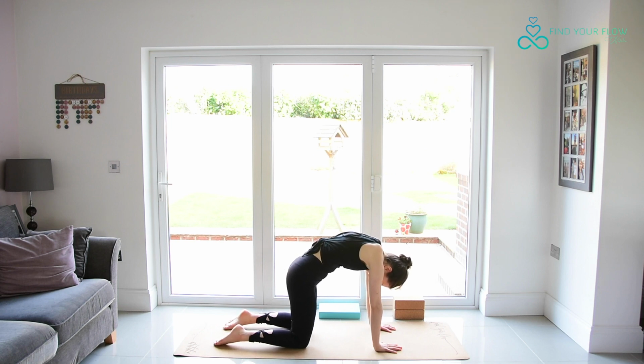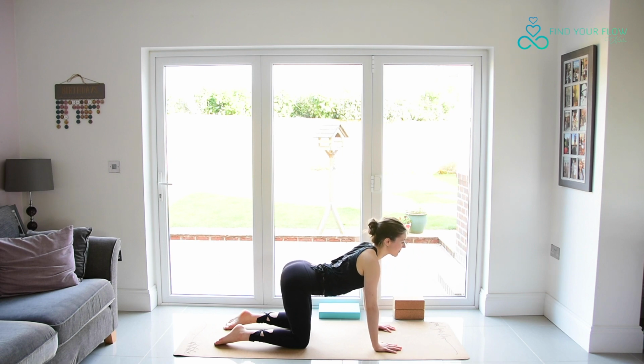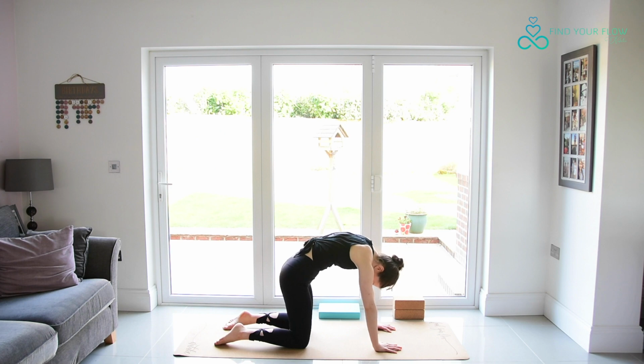Nice, and staying in your cat pose for one more breath. We'll lift the tailbone, roll through each vertebrae of the spine until the head moves last of all, coming back to our cow. And rolling the tailbone down, moving our spine, each vertebrae like a wave as we drop the gaze, cat pose.